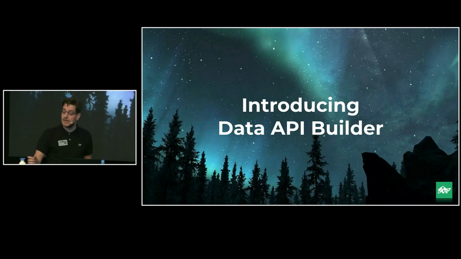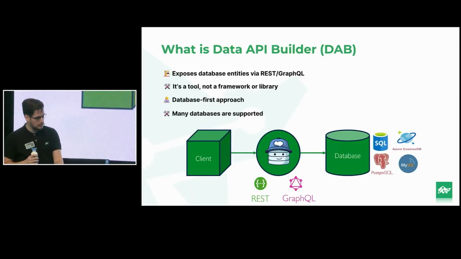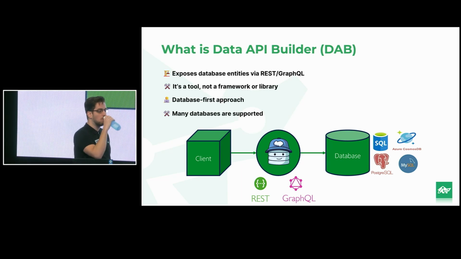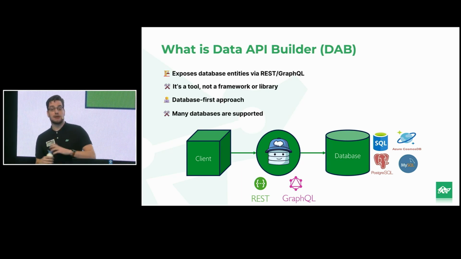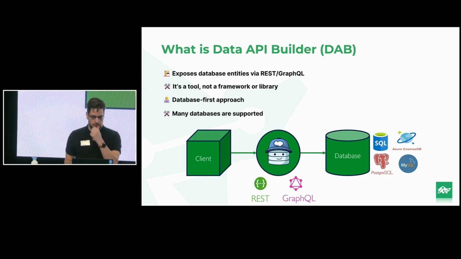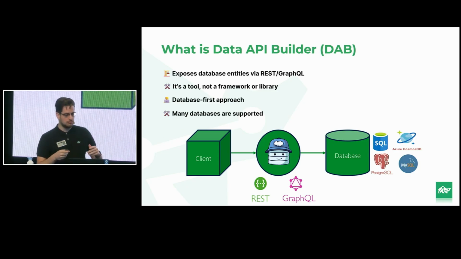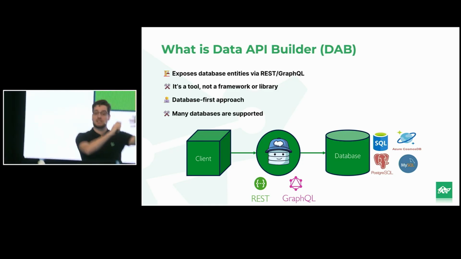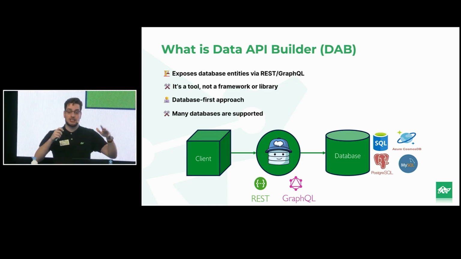So we're going to use Data API Builder for this. Data API Builder is an open source product. It's built by Microsoft. And what it basically does is it generates an API for you at runtime based on the entities you choose to expose from your database. As you can see here in this image, Data API Builder basically replaces that custom built API. And it takes only seconds to set this up.